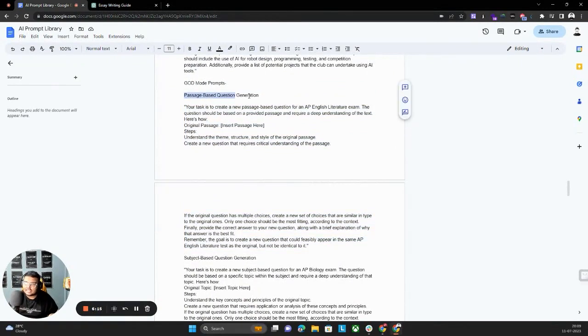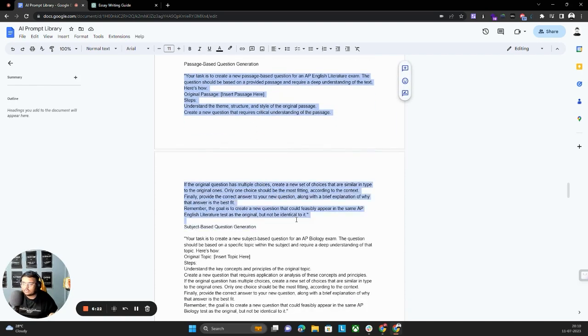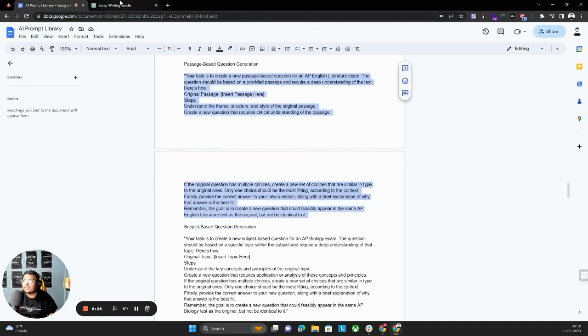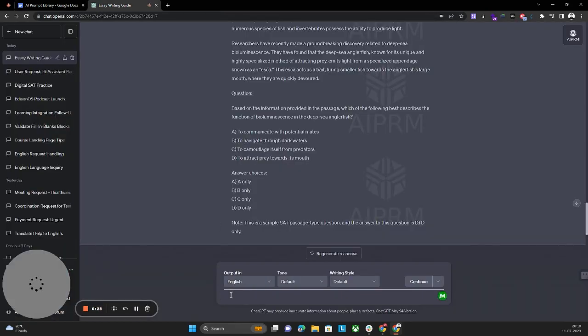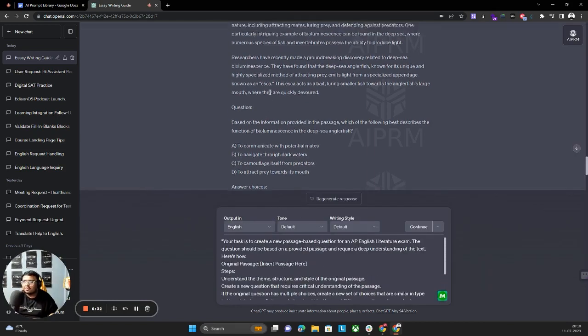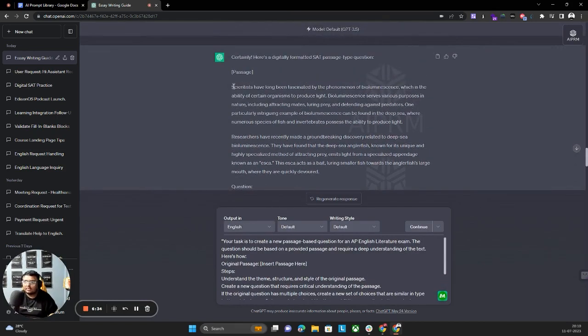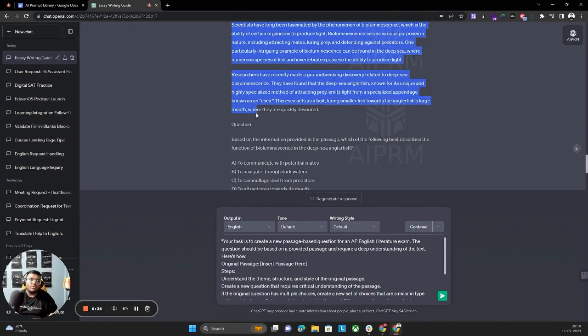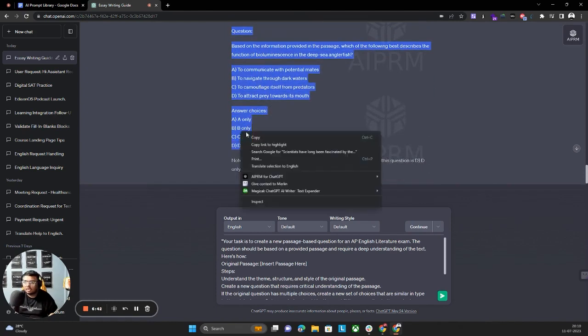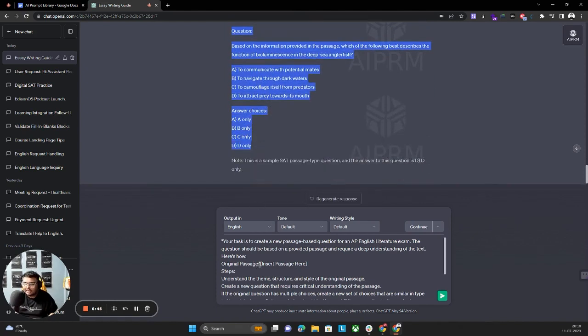So we wanted a passage type question, right? So let's just copy from here. Okay, let's just copy it out, and then we'll paste this up here. Now suppose this is the exact question that I wanted, that you have already created for your older tests. Now you just have to copy this question and insert here.